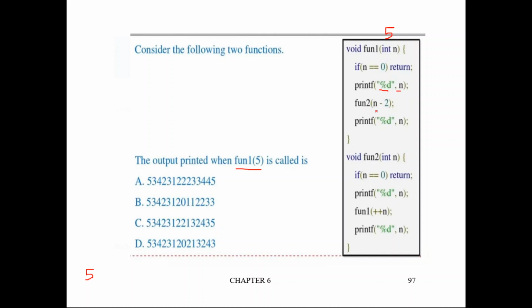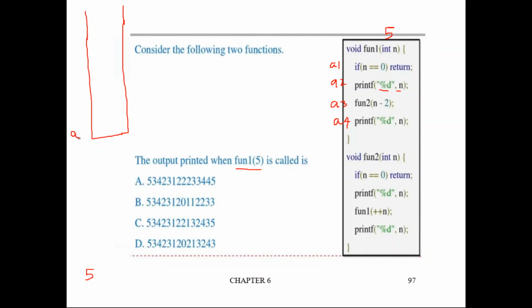So what does the principle say? When there is a function call, the address of the next instruction should be pushed into the stack and the local variables also should be pushed into the stack. So let us assume these are the addresses of these instructions. This is the first instruction, we call it address A1, second instruction A2, third A3 and fourth A4. So currently we are executing A3, which is a function call. So A4 should be pushed into stack, and whatever the value of n at that time, that also should be pushed into stack.